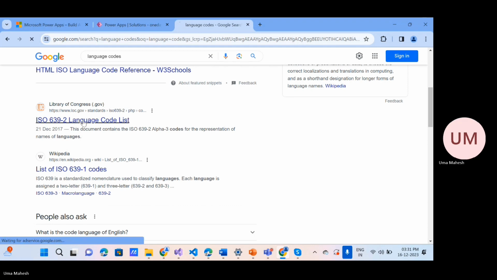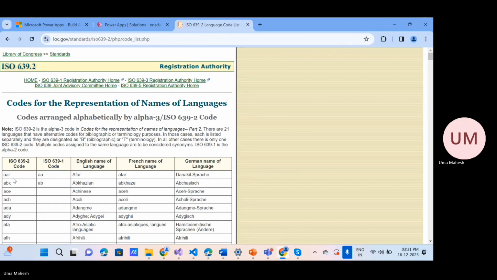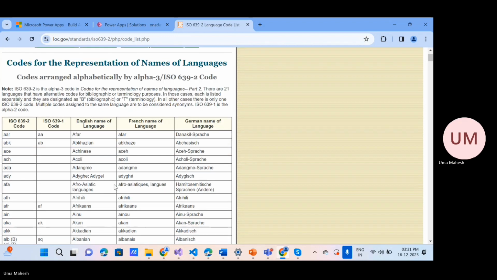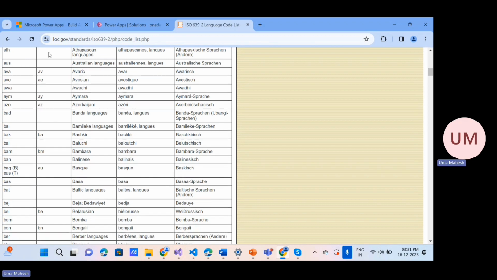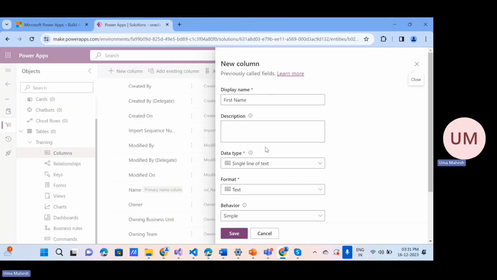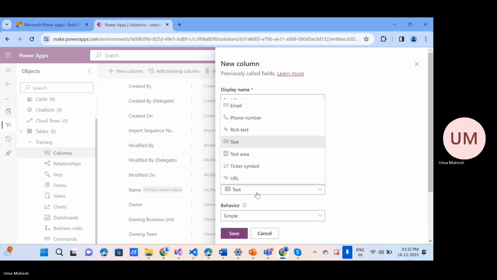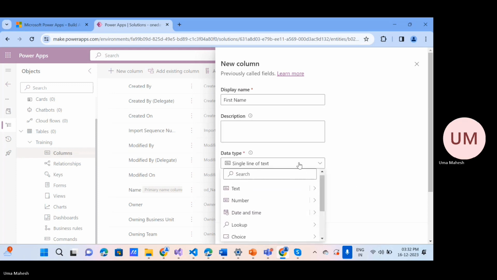So if you want some language code lookup, I mean like an option set or some field where you want to select some language codes, here we can select this one.